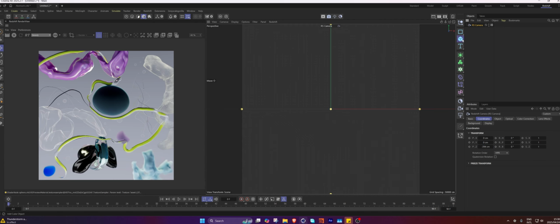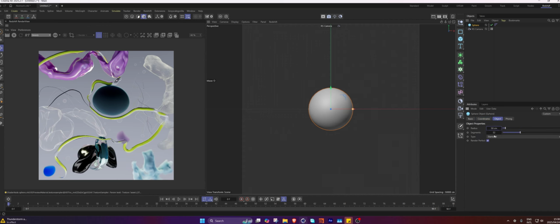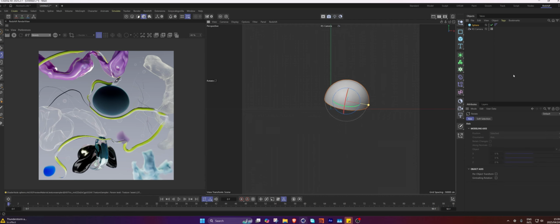Cool, so let's start out by creating some shapes over here. I'm going to take a sphere, so it's a hemisphere over here. We can keep this up just so we can get the general composition.